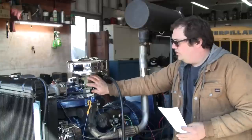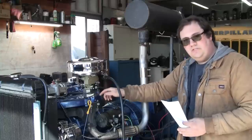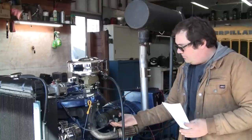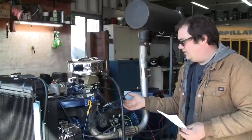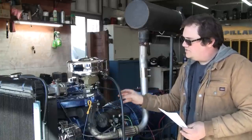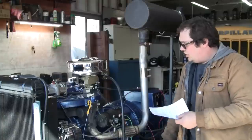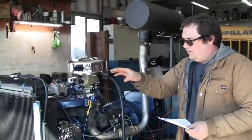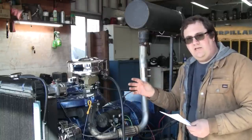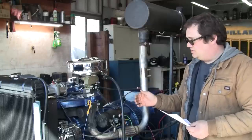So you've got your fueling right here. That's all this thing has to do is feed fuel to the engine, watch the combustion products through the oxygen sensor, I ascertain the engine's status based on its temperature and speed. Just try to provide the most efficient combustion possible. The governor's job is to set the engine speed and maintain it there regardless of the load changes.